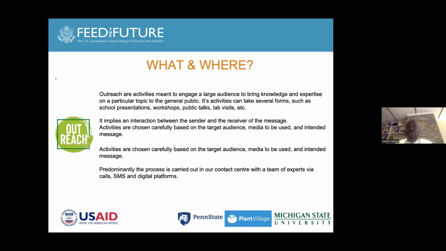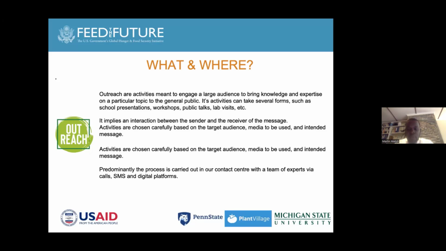And this is where you can have a place where you can share knowledge, both from your expert and also from your fellow expert in the team, and also from farmers or customers. The other thing about outreach is that it strengthens community, and sometimes it leads them to take a particular decision that can transform the society.